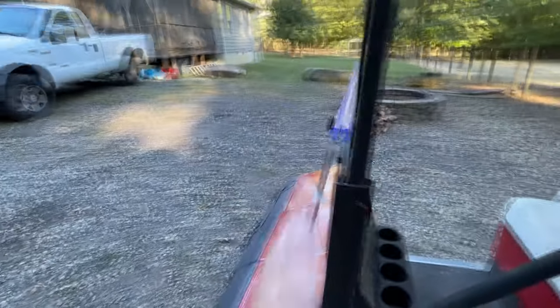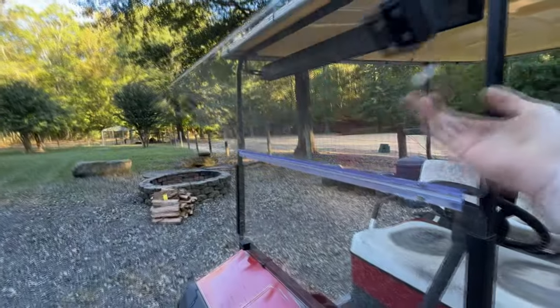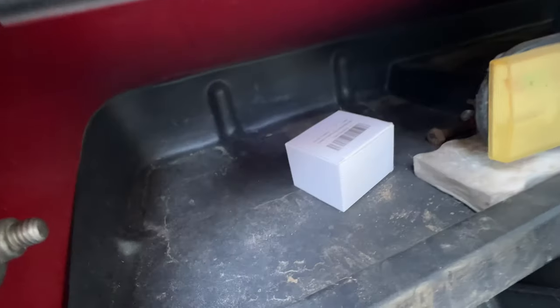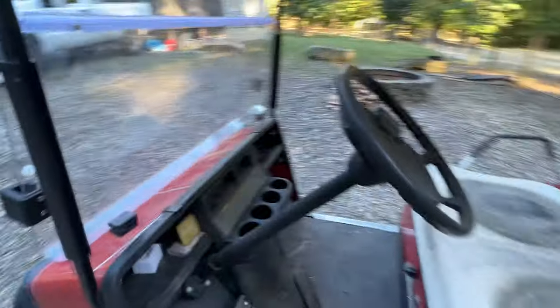We did get a windshield off Amazon. So again, part of the whole little budget build was finding nice stuff at an affordable price. We got our battery gauge working. I do have a new one if I decide to swap it out, but I think for now we'll roll with that one. But yeah, overall, this thing turned out pretty well.